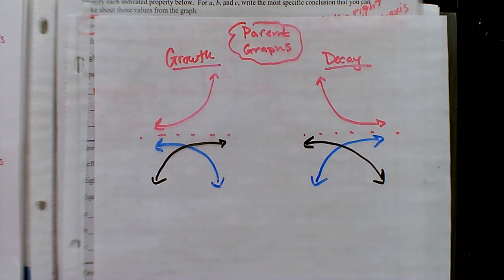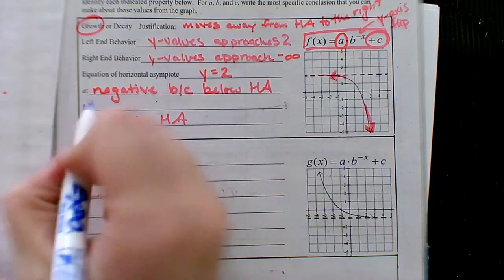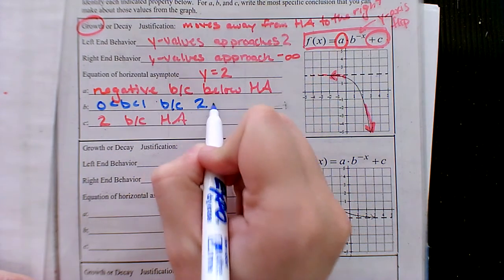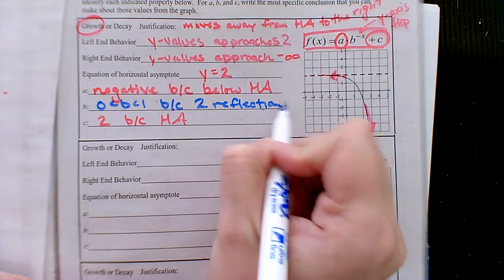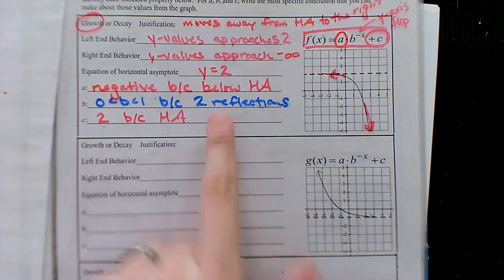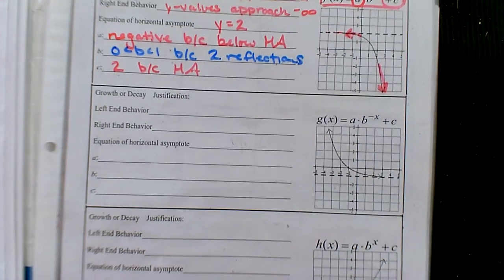Okay, we started with decay, we applied those flips, and this is the graph that we have left. So we'll say b is between 0 and 1 because we had two reflections, or both reflections. That's just our justification for this example. It might not always be because we had two reflections. This is just for the one we're working with right now. Okay, so I think the C value for us is going to be really easy. I think the A value for us will be pretty easy. It's the B value that we might have to do a little thinking about. Okay, let's try the next one.